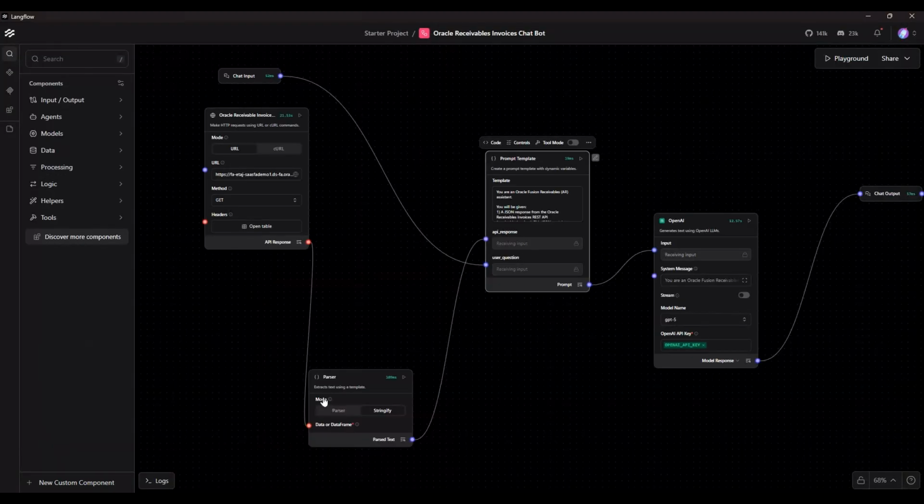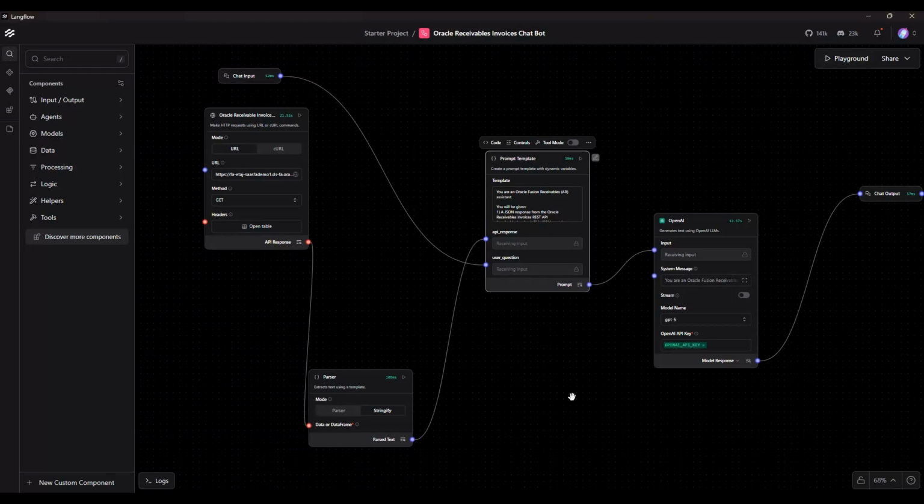This is a very elaborate point, and there is a parser which is basically parsing the data coming from this prompt and being sent to this API as an API response to this prompt. And then I'm running it through a model, basically our OpenAI model. As you can see, it's got an input. That input is coming from the output of your prompt, which in turn is connected to the invoices tool. Think of this as a tool. All these are working towards each other, and then finally the output is showing you. And you have this playground.